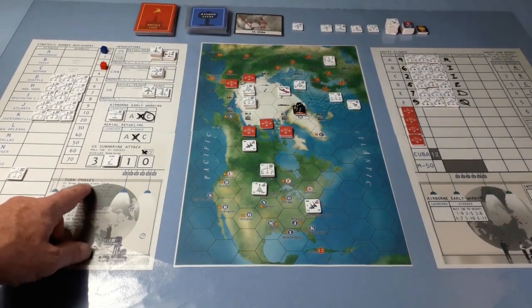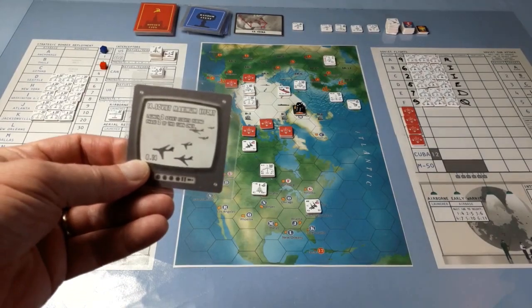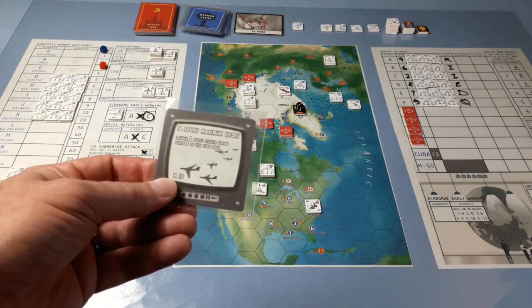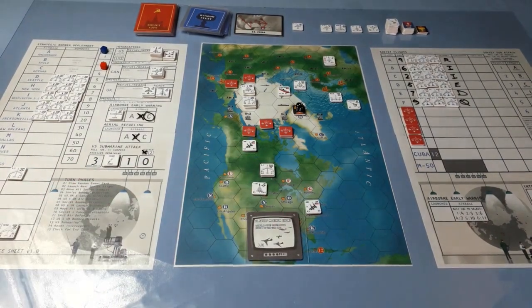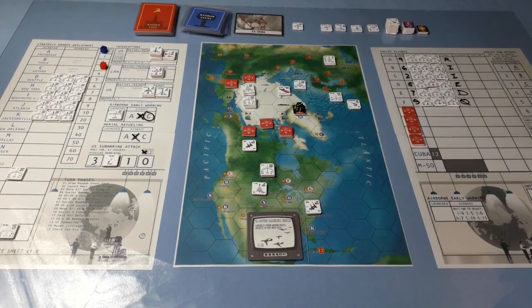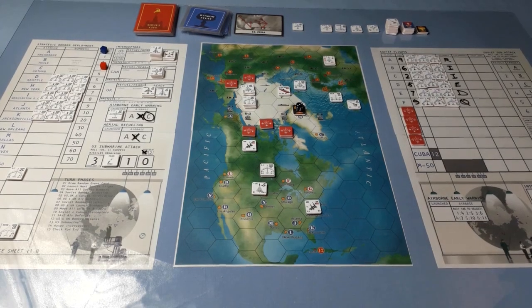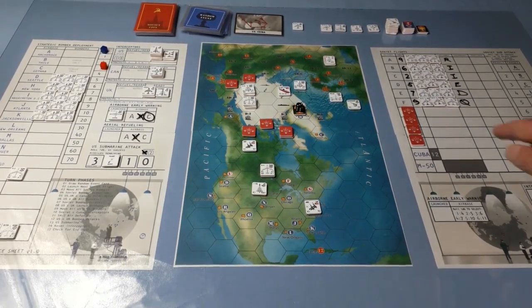So back to the top, draw random event card. Be lucky. Soviet maximum effort. Launched 2 Soviet flights during phase 2 of this turn only. Well, that means they're going to launch the rest of their flights. It's going to get a bit bonkers, because they can launch 2 per turn anyway, and another 2 from the card. So that's not good. Launch next Soviet flights. So here they come.